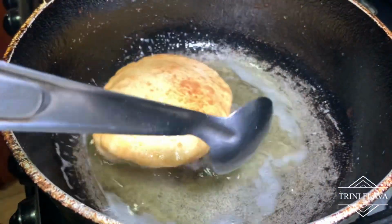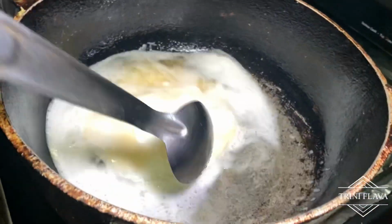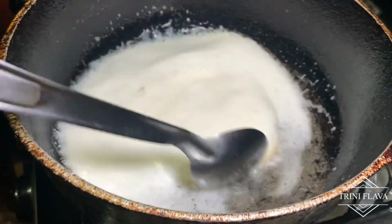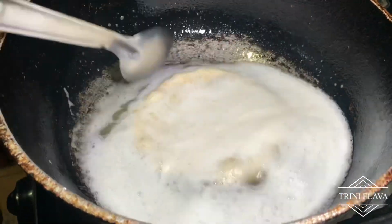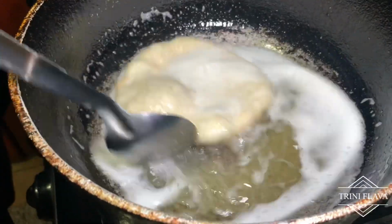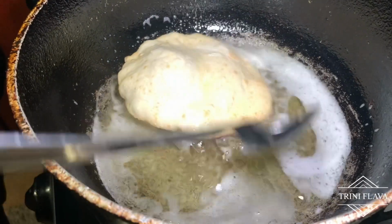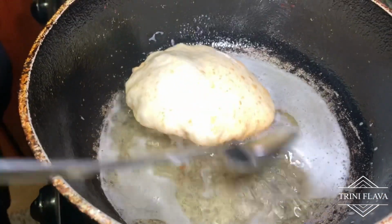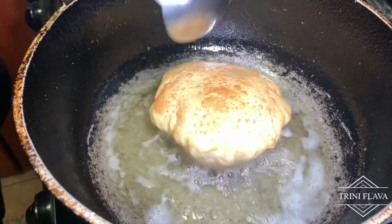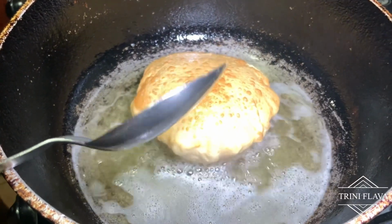So this is frying, we'll show you the final product of it. I'll give you one more here. Left to right or front to back. You just want the hot oil to go over it. And then throw some of the hot oil on top of it now, and you'll get a perfect pillow top bake. Turn it over to get the side brown. That's the procedure.